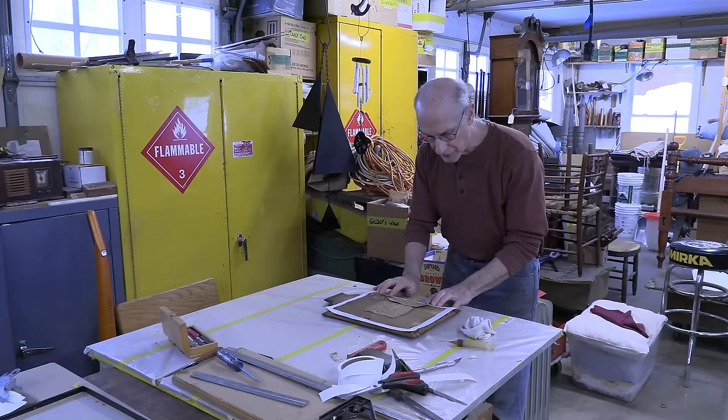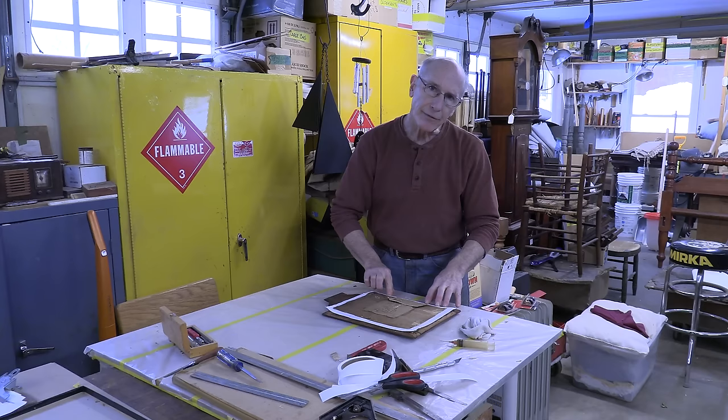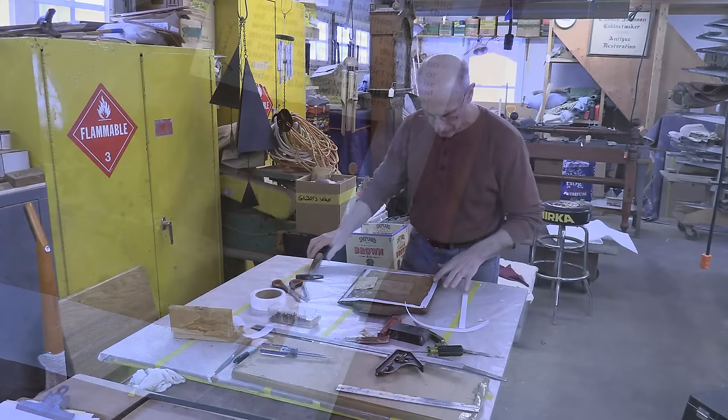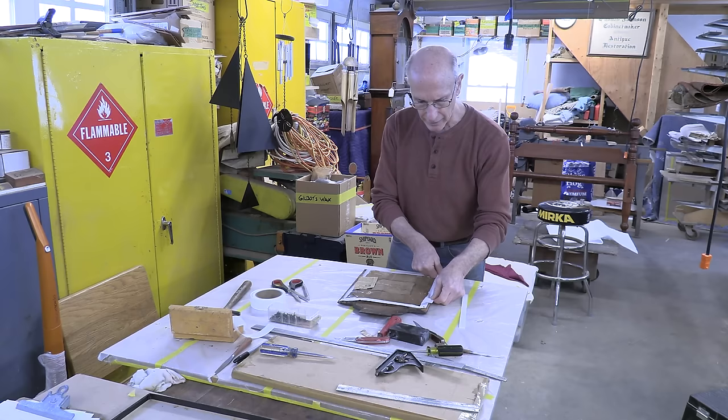Boy, I've been pressing this down and pressing it down, but it doesn't want to stick. I don't know if it's something about the tape or what. I may just have to tack this down. Luckily, I've got these really small ones. So I just put in four tacks. At least I know this isn't going to fall off. And then I've cut some of the tape into strips, and that seems to be sticking a lot better than the glue did anyway.